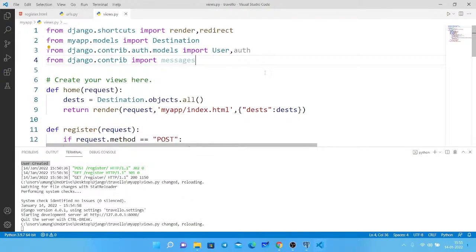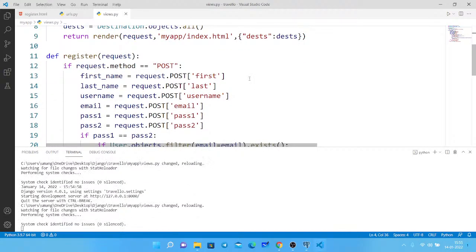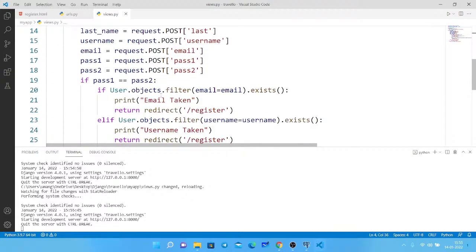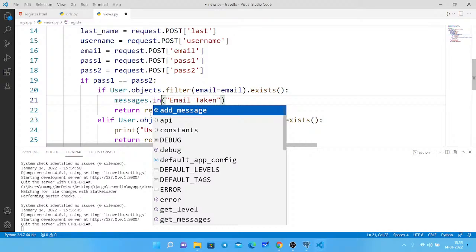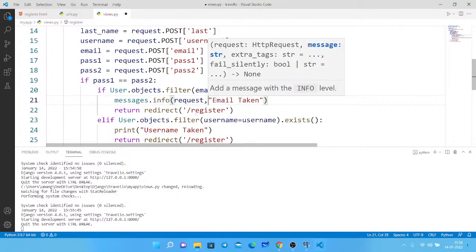Now wherever we have to print something, I'll just write that line to print the message. So here I'll write messages dot info and pass here the request comma email taken. Messages dot info email taken.